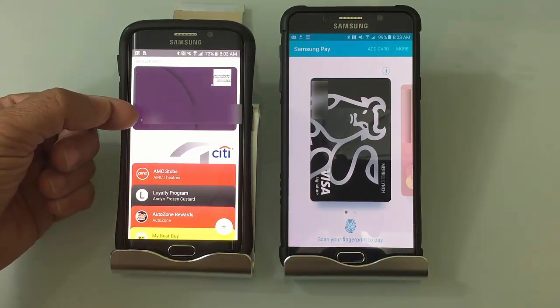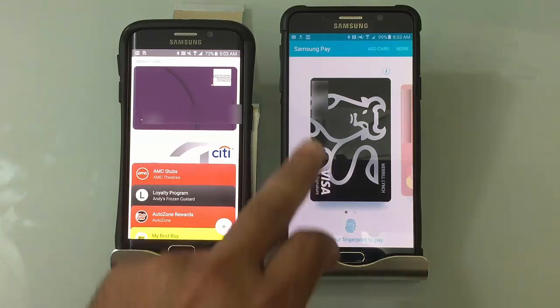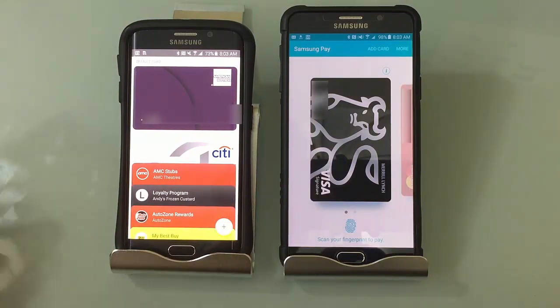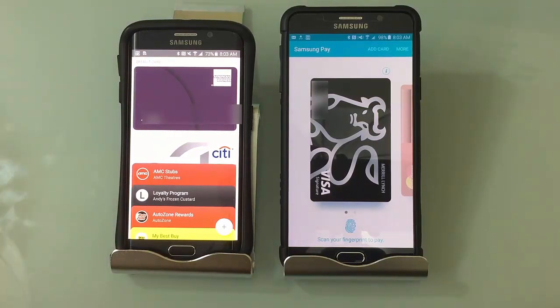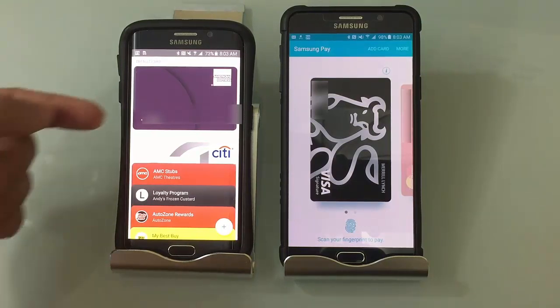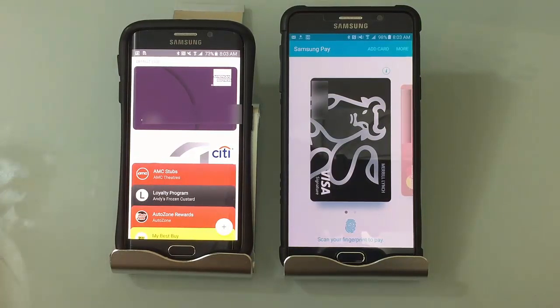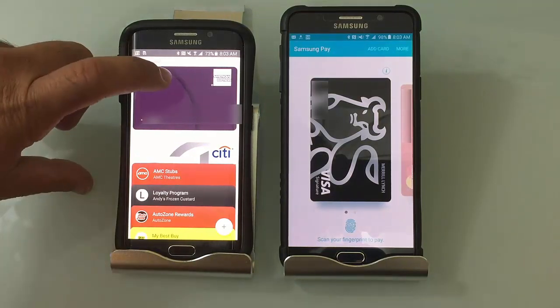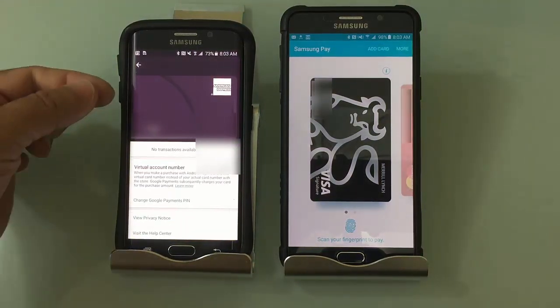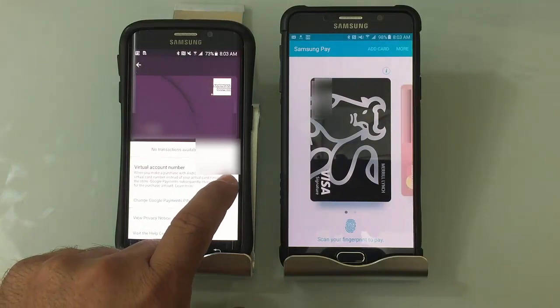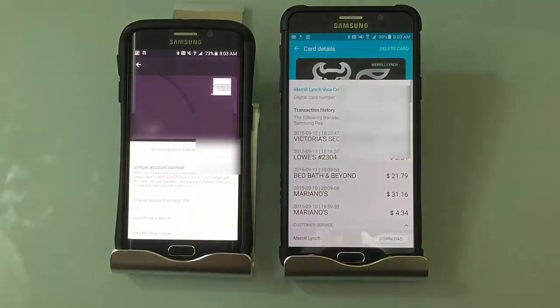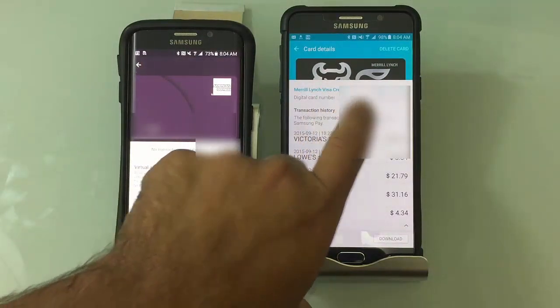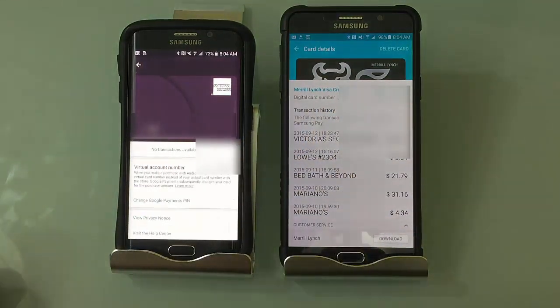These last four digits that you see here on both of the cards represent my real credit card number. The problem with having that number displayed is that in the event the cashier requires the last four digits of your card and would like to see it, that card and the virtual card being used for payment are different. So you have to go into the card itself and look up the virtual card, and you see that virtual card number appears here. The same thing is true on Samsung Pay. Your virtual card appears in this area.